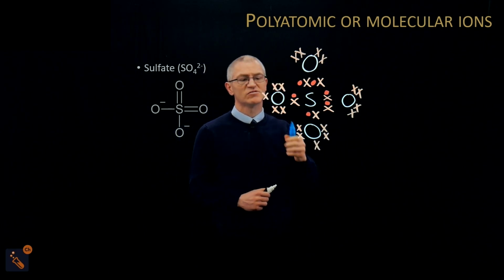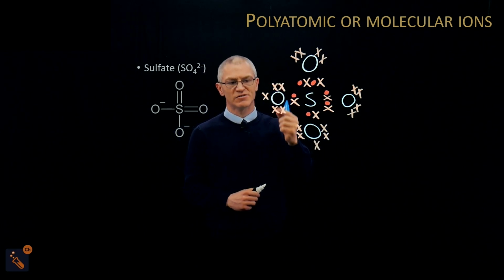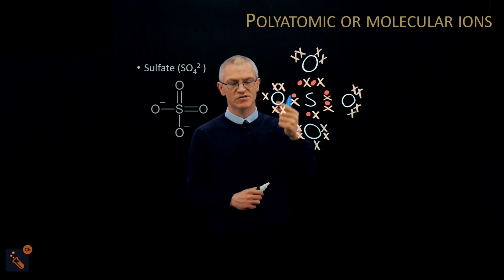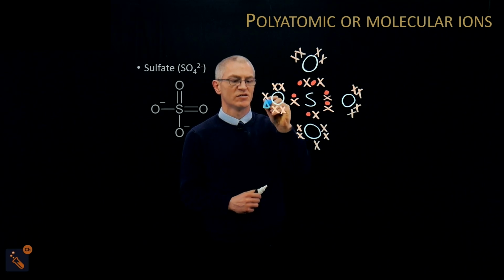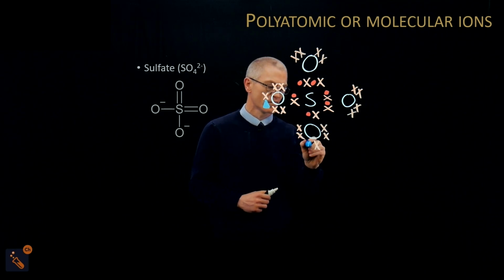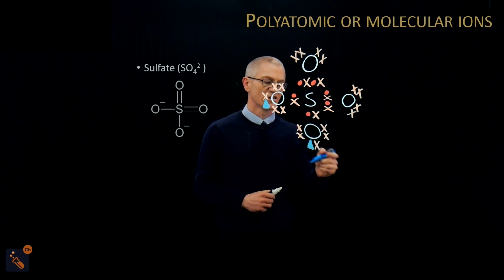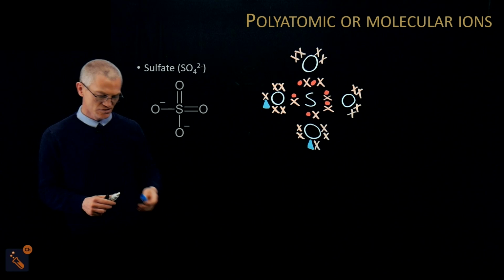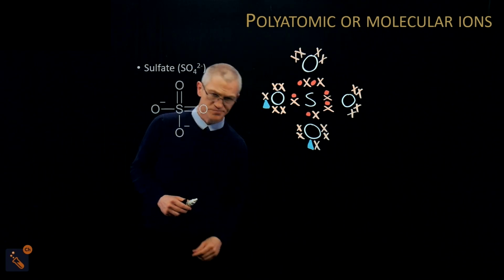Now, where do I add those 2 electrons? Add them where I think I can get a full outer shell. Now, here, oxygen should have 8 in its outer shell if it's going to be full, okay? And it only has 7. So that's where my extra electron goes. And that's where my extra electron goes there. Okay, so we now have a picture of sulfate.